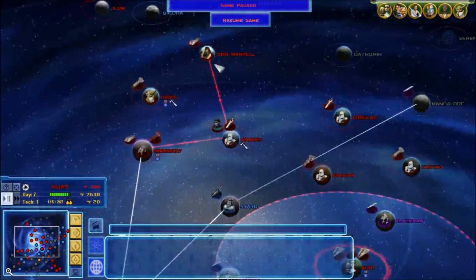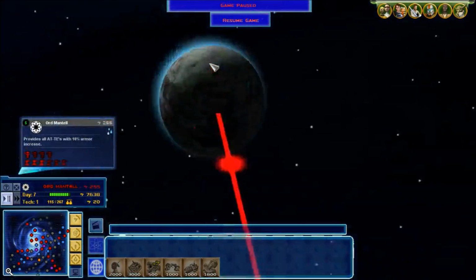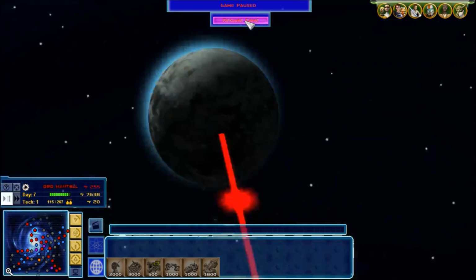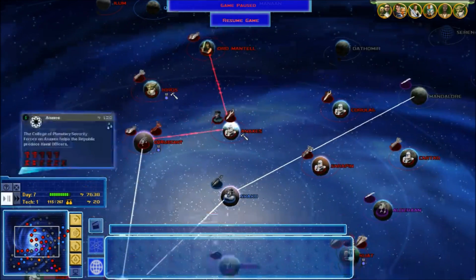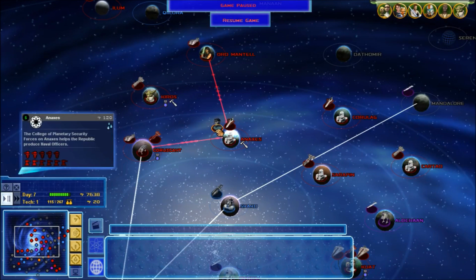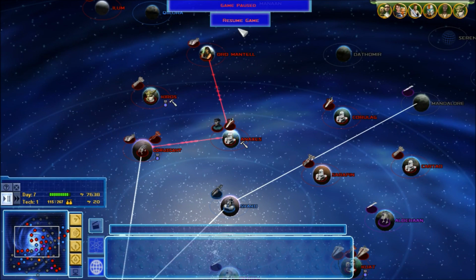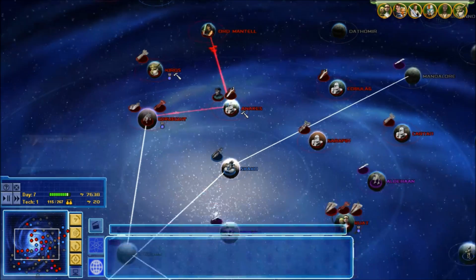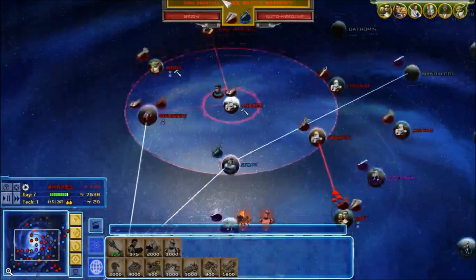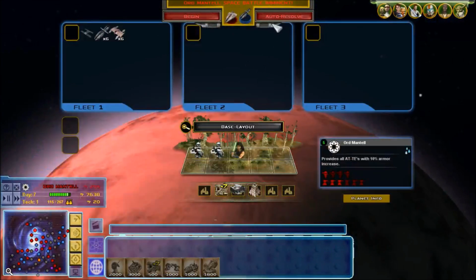We need to hold the planet, but basically sack the orbit. We can't defend this with only one ship. So what I'll do is I'll bring my ships from Kuwait, take them to Anaxes, join up the forces here, and then go liberate Ordnance Hill. Yeah, we're not going to be able to hold that.